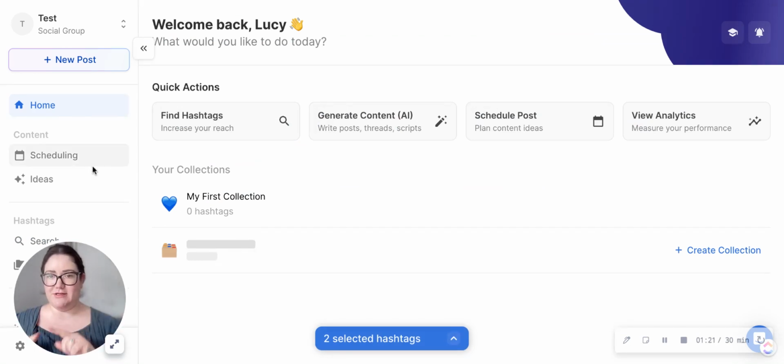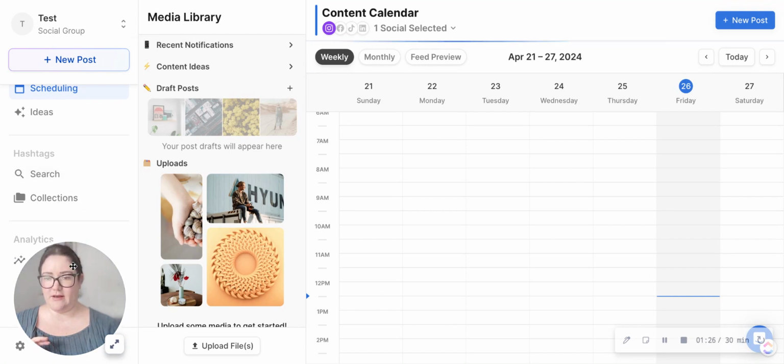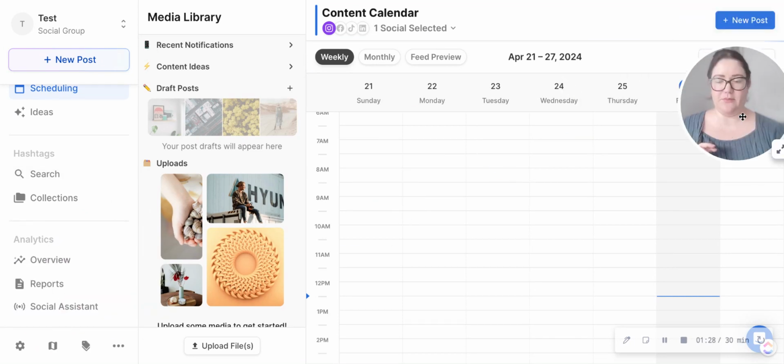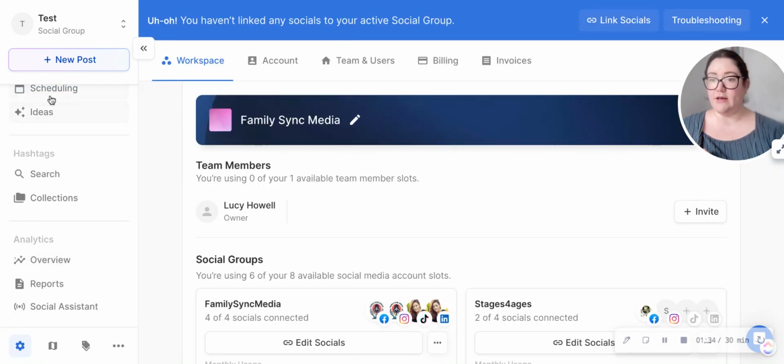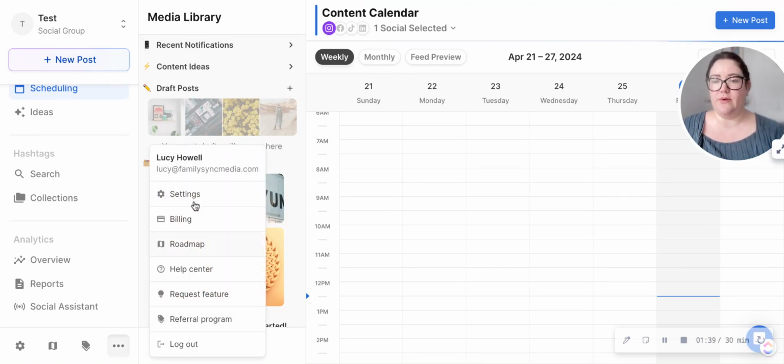But the other thing that I wanted to show you is the scheduling tool. So when you are actually in Flick, I'm just going to move myself up here. You can create your own brand voice on Flick. So you would go into your settings and create your brand voice, which is amazing because unlike ChatGPT and all of the others, where you have to keep inputting, I am a social media manager and I speak to X amount of clients, blah, blah, blah, you don't have to do that with this. So you upload your brand into your brand voice and that's it. And it will remember it.